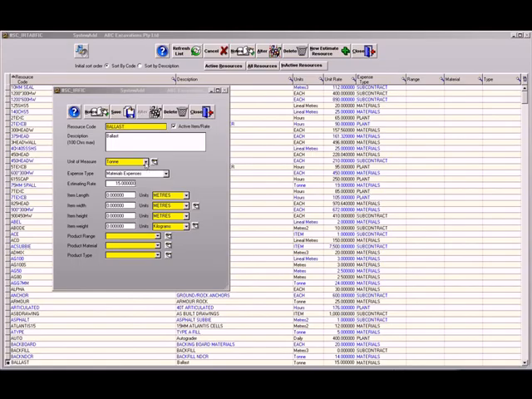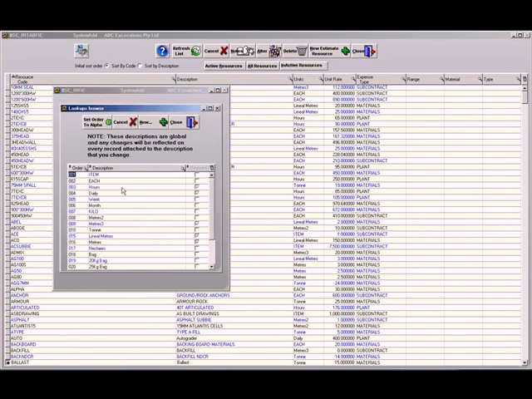The units of measure are under your control, and you can adjust the list as you can adjust all the lists in the quoting software by clicking on this icon and adding new items to the list. Be aware that if you change one of these, then every resource that's attached to it will also have its unit of measure changed.